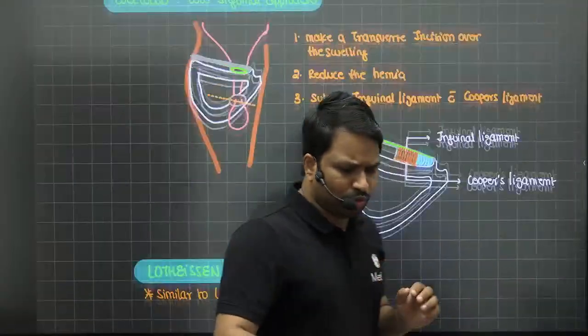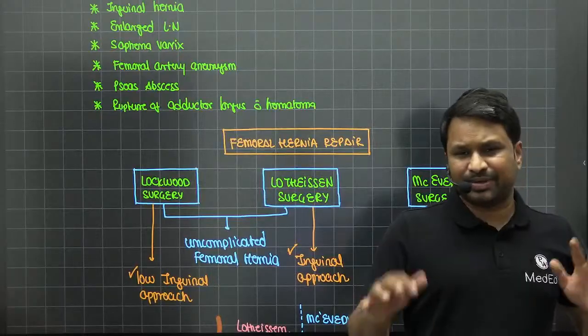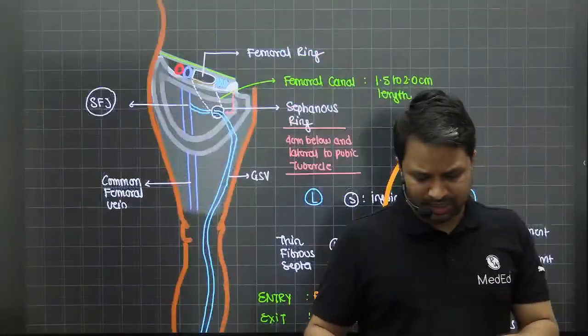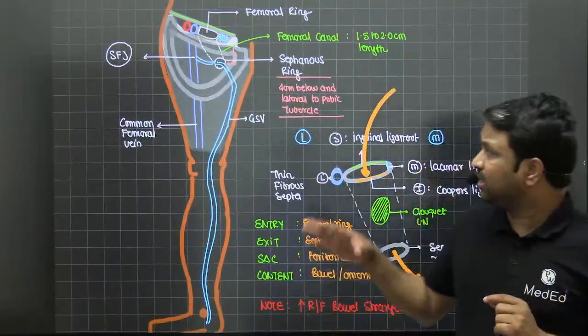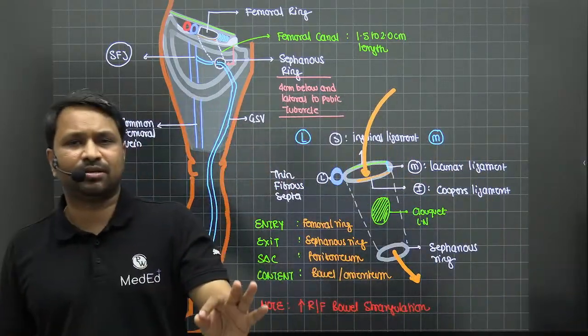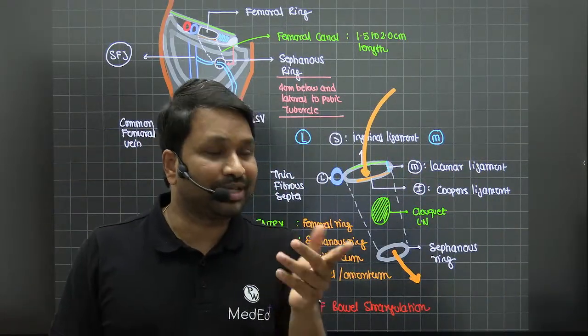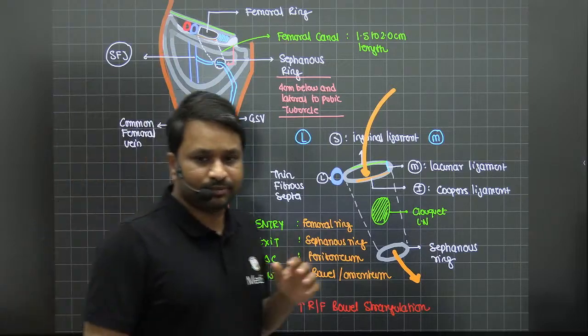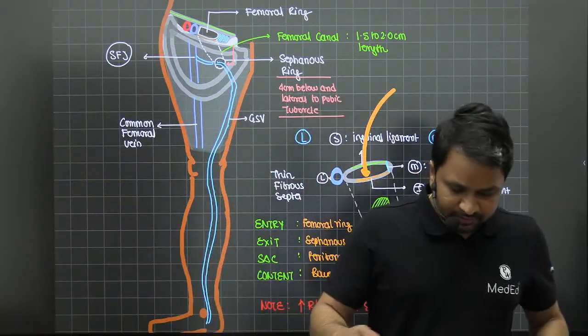I wanted to know what this femoral canal is. Why was so much hype built around it? It's nothing, child, this is your femoral canal. If you understand this representation, every single thing is going to be a piece of cake, right? Sorry, what do you say, cakewalk. Clear? Now if you have any questions, fire away.